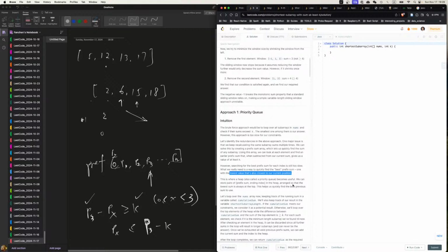So are you saying that we will create a variable for the heap to compare, which takes into consideration both the prefix sum and the distance away?